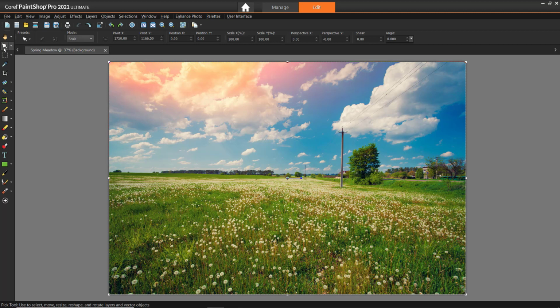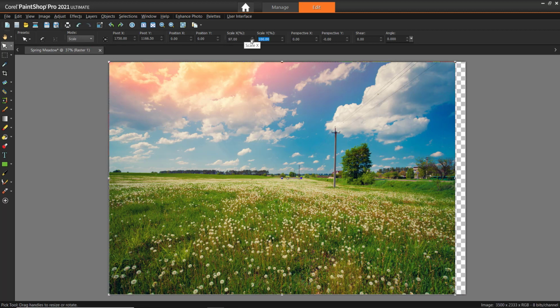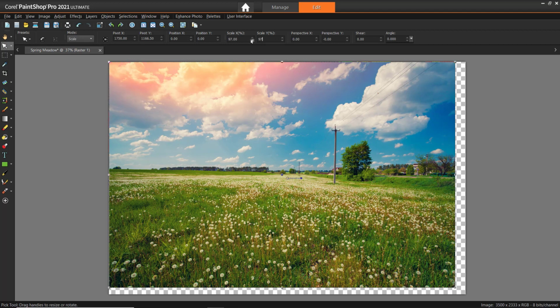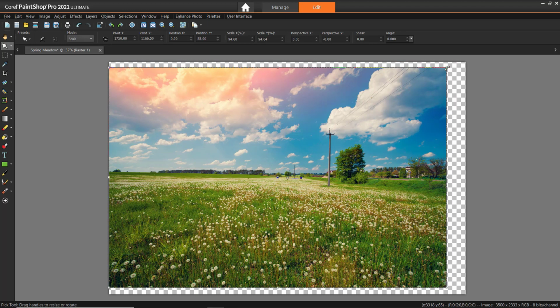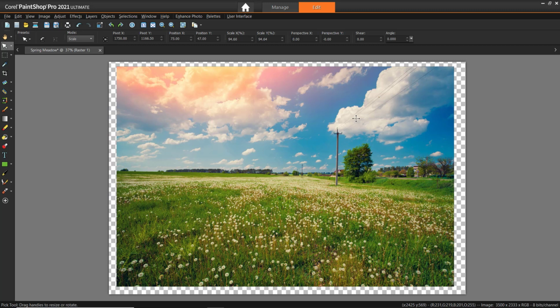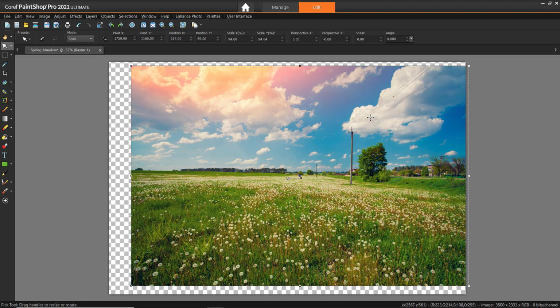On the Pick tool options palette, you can precisely scale and transform by setting specific values in any of the boxes. Or you can click and drag on the handles to manually adjust these values to your liking. As you drag on the control handles, you will manipulate many of the variables you see in the tool options palette. Click on the element on the canvas to select it. While using the Pick tool, we can click and drag the element to move it wherever we want to on our canvas.